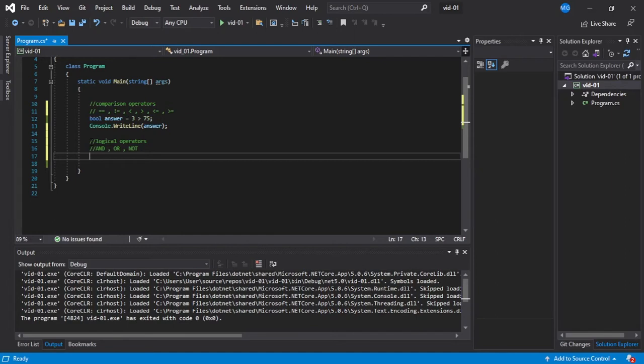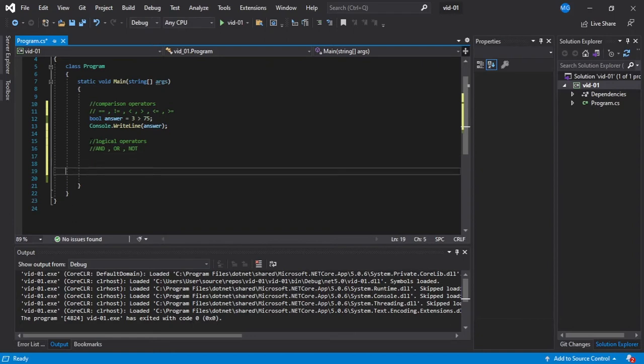Let's just start with and. I'll add a comment here: and, which is shown as this, two ampersands, and both expressions are evaluated.